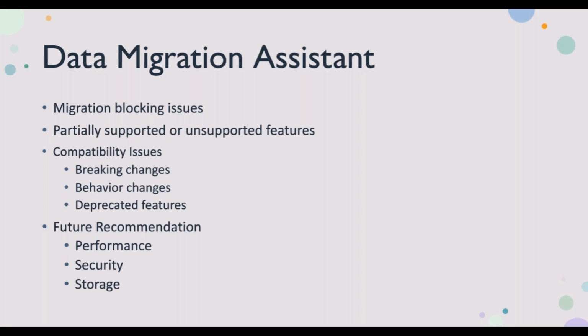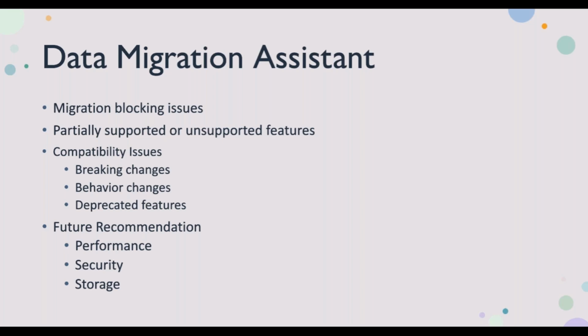And the second thing it is going to tell you about is partially supported or unsupported features. There may be a few features that you exclusively built inside your system, and they may not be available right away in the cloud, because cloud is an evolving environment. So a lot of things are in line. Microsoft keeps on adding services again and again and trying to make it as good as on-premises. So some of the features may not be available in the cloud.